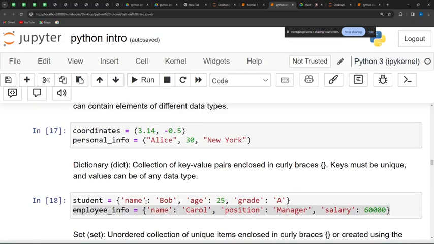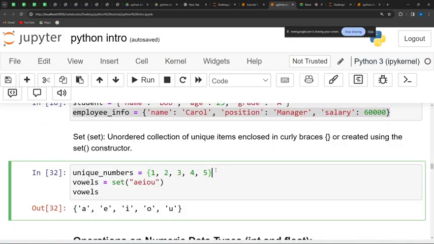Between the key and value, we have what? A colon. But this one just has the curly bracket and it has values. What if I don't want to write it like this? I can start with set, then I'll write whatever I want to write inside. But now if I'm starting with set, I don't need to write a curly bracket again. I'll just use the normal bracket. Do you understand? So that was not really anything.